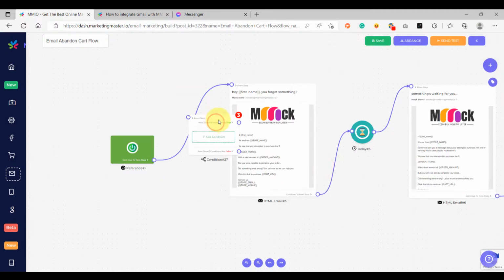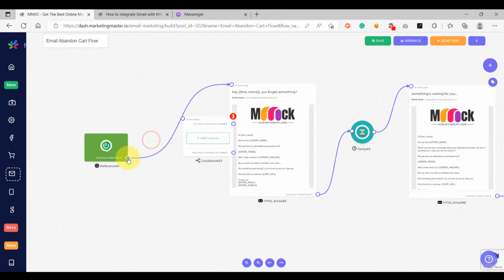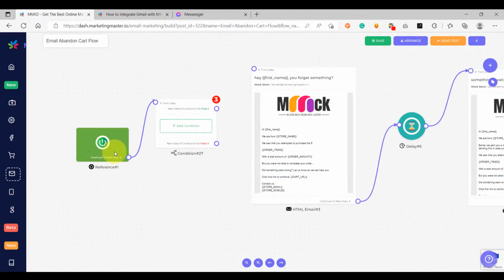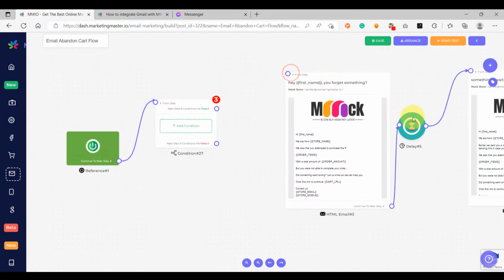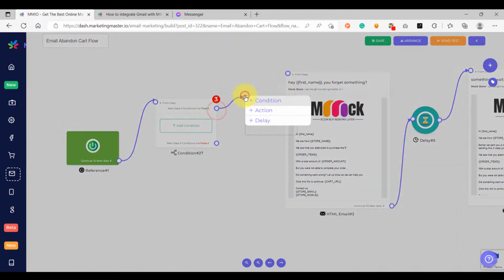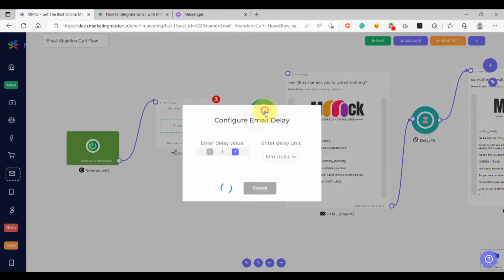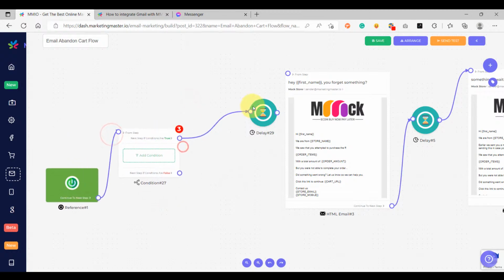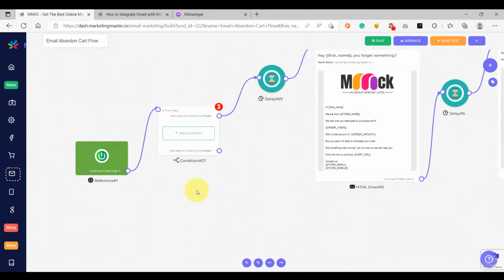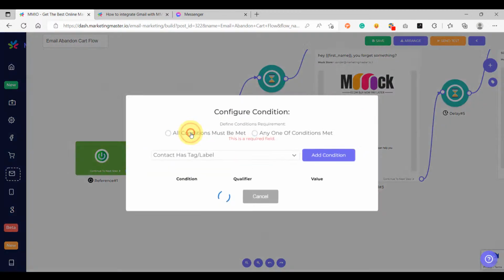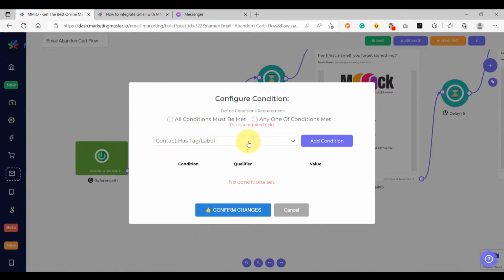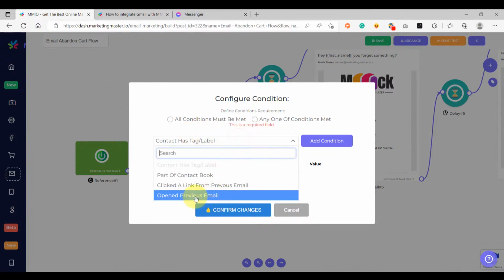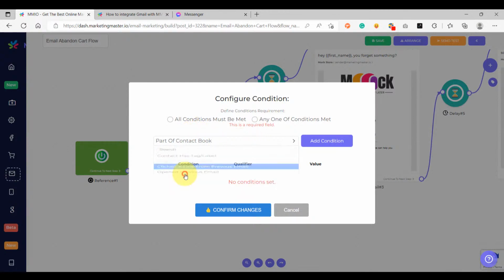Once we have created the condition element, this will become our first element that is connected to the reference element. And after that, we are going to add a 1 minute delay here, and then connect this to our email. So let's configure our condition element. For the field option, we're going to choose part of contact book.